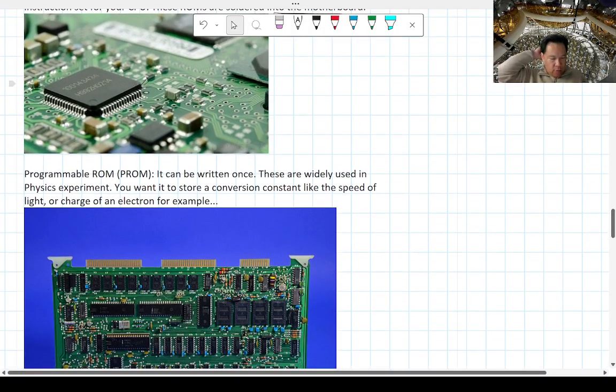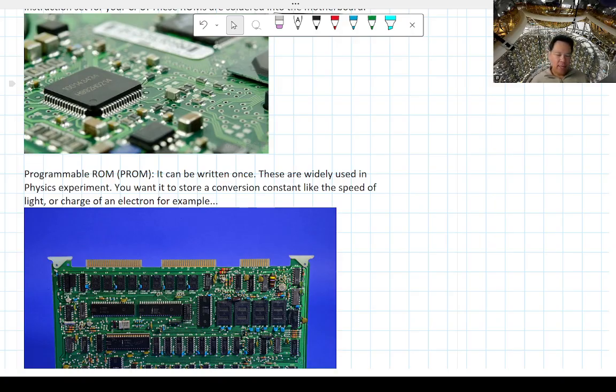Programmable memory, programmable read-only memory. May sound kind of silly. Like read-only memory means, oh, you cannot write to it. There's some slight modification to that. There are ways to write to these read-only memories, but you can only do it once. The way these are designed, the arrays are designed so that they're not connected at first. But what you do is you program it one time at a much higher voltage than you would read out of it, and therefore it solidifies those connections. When those connections are made once, then you're done. Okay, you can write once and you're done.